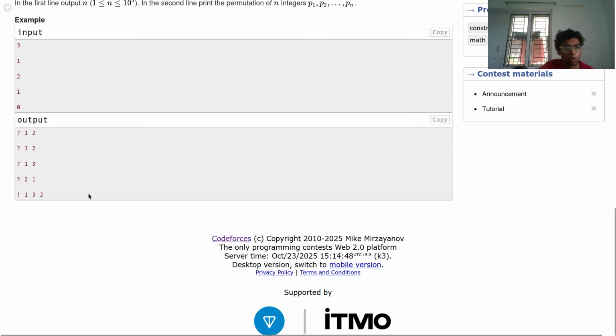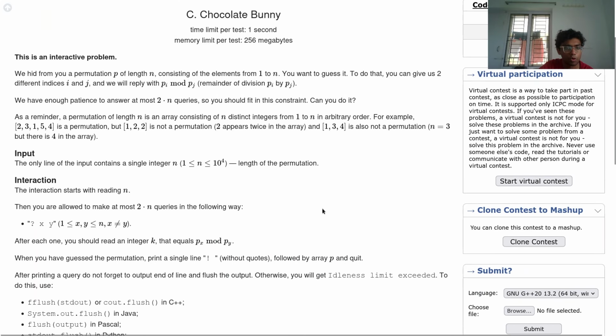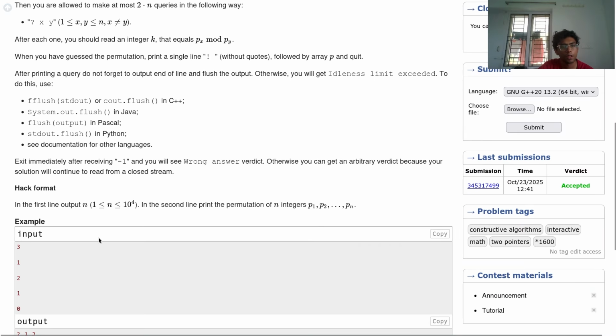So we need to discover the whole permutation by asking these types of queries, like what is this mod this, what is that mod that, right? So that's basically the question, and n goes up to 10 power 4. So roughly big O of n log n type of constraints we see. Remember, it's an interactive problem. So because the input output and flushing takes a while, this is about big O of n log n constraints itself. Okay.